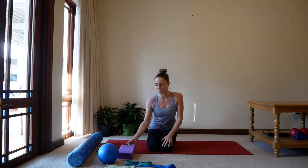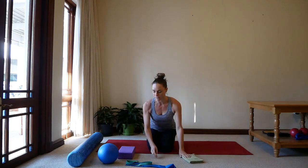Hi everyone. So today we're going to work with Module 7 equipment work on the mat. So we're going to do some Wonder Chair and Cadillac exercises. You do need to have a couple of small apparatus toys with you. So something everyone has at home is a small towel. You're going to need that for later.